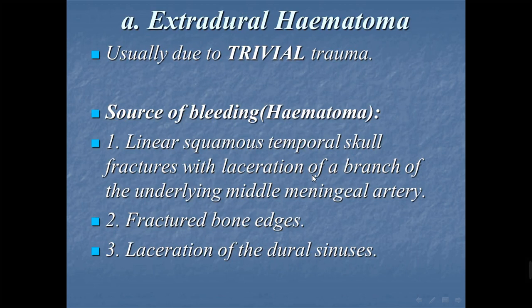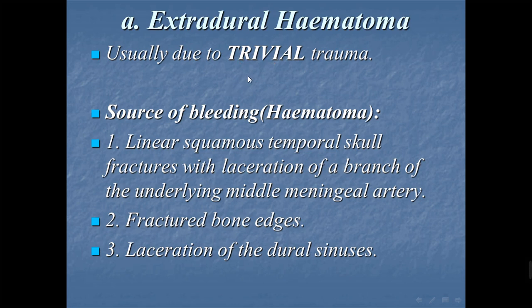You would see just a few minutes. Now, remind the following points: extradural hematoma is a hematoma located between the bone, I mean the skull from inside, and the dura. So it's an extradural, sometimes called an epidural hematoma, the same term. Usually due to trivial trauma, and put this in your mind, trivial trauma, not strong trauma. This is number one.